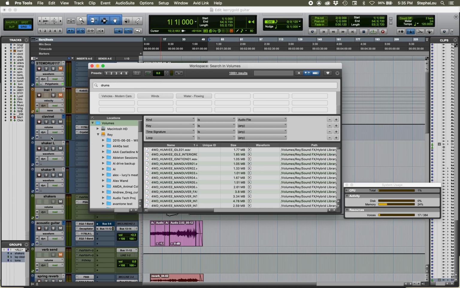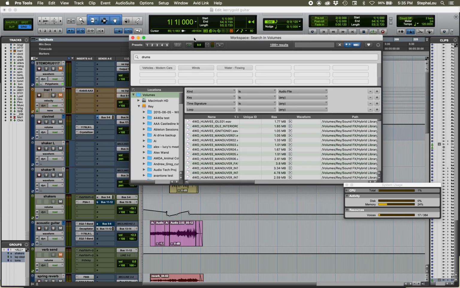So you can do it and drag into the tracks list. But let's say I want to add wind sounds to this, and search for all my wind sounds. I can do that here by just typing winds into the tags. I have some wind sounds I could add to it. Some of these are very strange and a little creepy sounding. I often use them for scarier or tension building parts of a film. Doesn't really fit this happy and playful type of track that I've got going here.